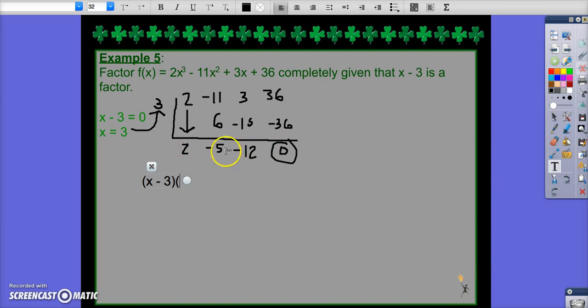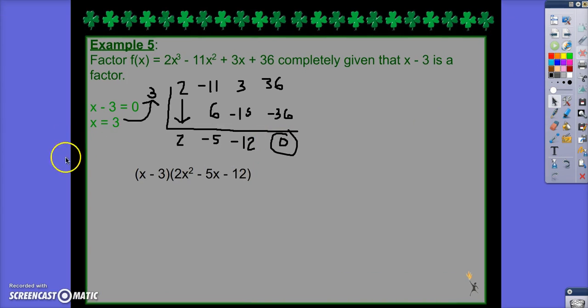Now let's deal with our coefficients here. If I have an x to the third power, I step down 1, so it'll be x squared. So I have what? 2x squared minus 5x minus 12. So the x minus 3, now I want to include, goes here. Here's all my coefficients using synthetic division. Now, here's the deal with this one. It says factor completely. Does everyone see that?